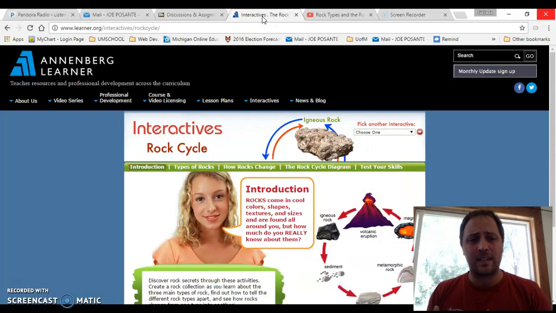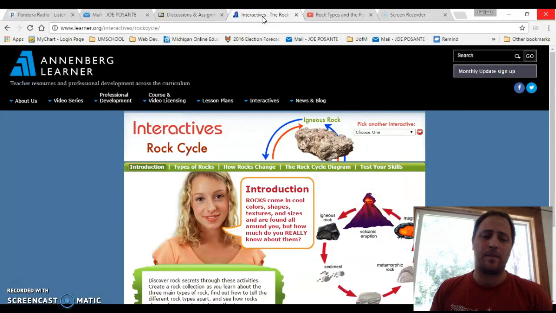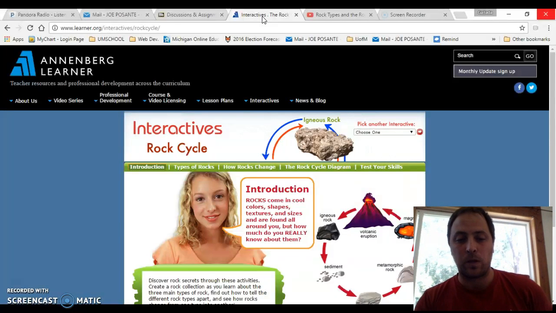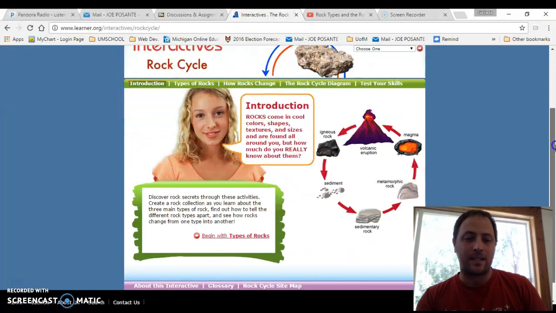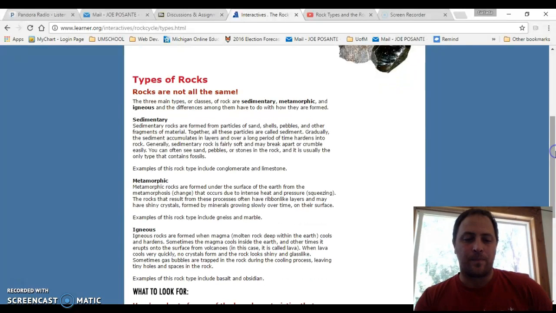So this is group one. Group one, I will start off with my audio visuals, and this is computer interactive. I have 10 Chromebooks. So the first station is this, where they can work with each other, and this interactive gives a step-by-step process of it all.